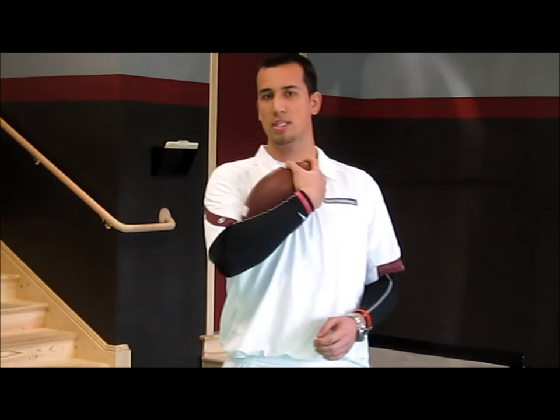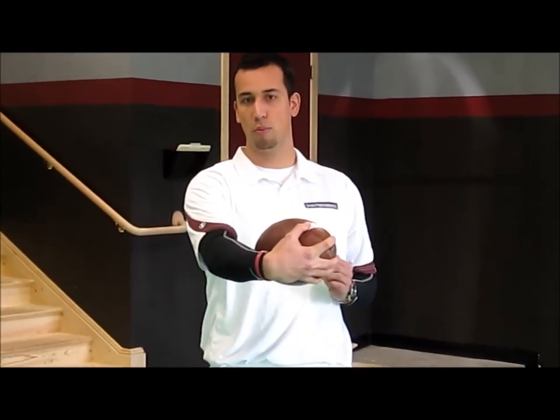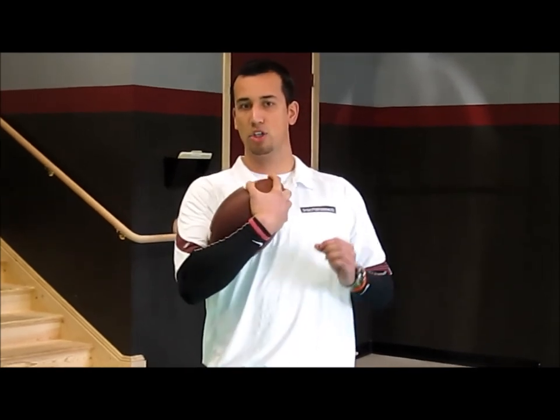Go ahead and squeeze it up on top of your chest. When you switch ball hands, we want to make sure that ball doesn't come away from our body. So keep the ball high on your chest, bring that on over the top, and bring it to the other side.